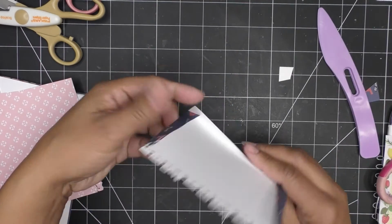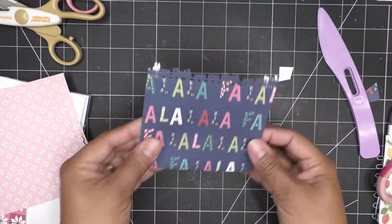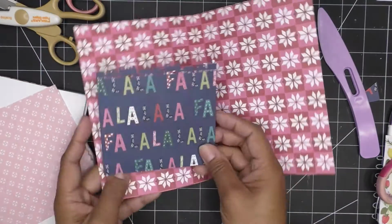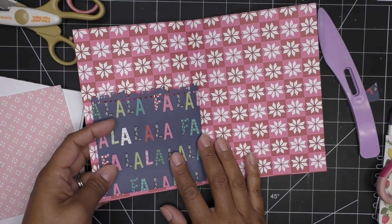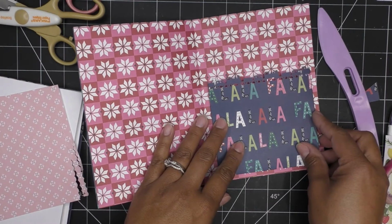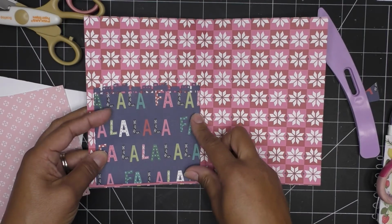So, if you remember, he is 4.5 inches wide and however tall. Do not put things in that will stick out the top, please. It all needs to be contained in here, right? So I can put it on this side, I can put it on this side, whatever I feel is best. I'll put it on this side, okay? So that's my one pocket.